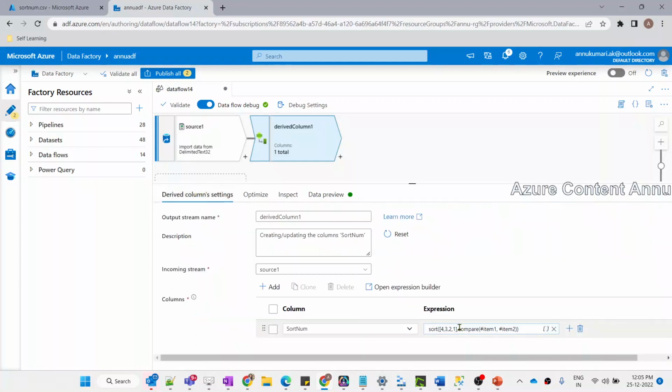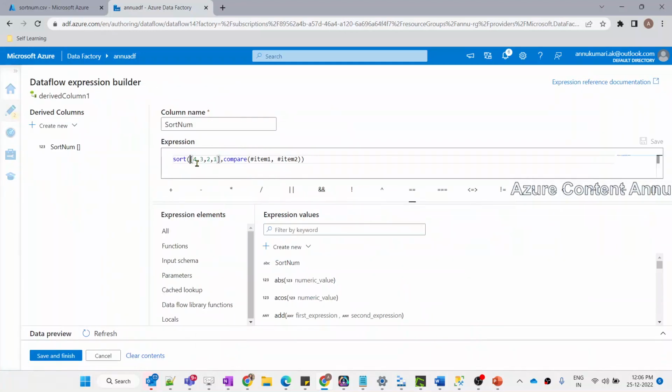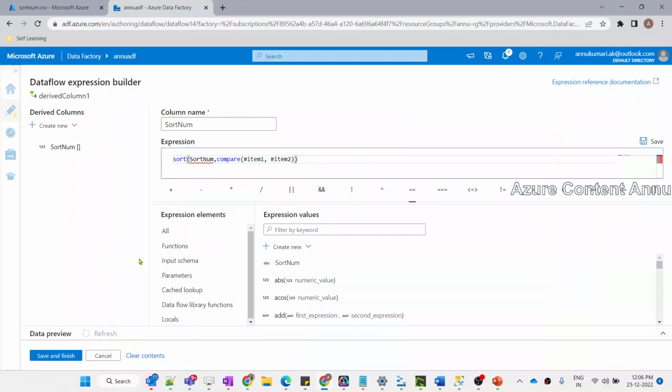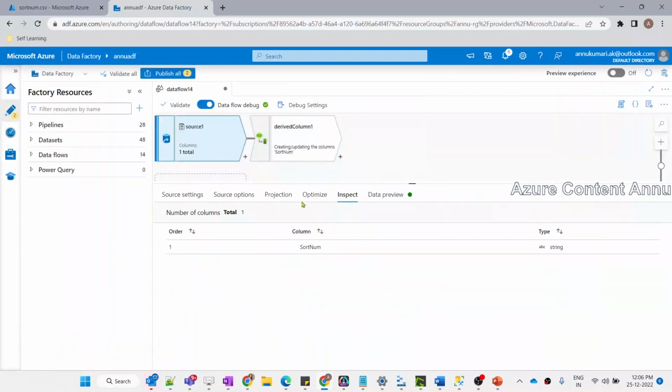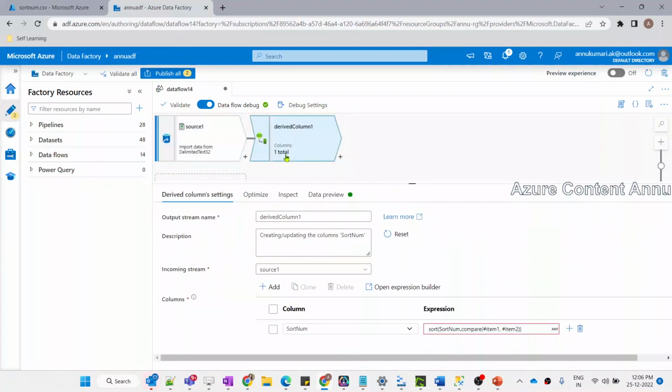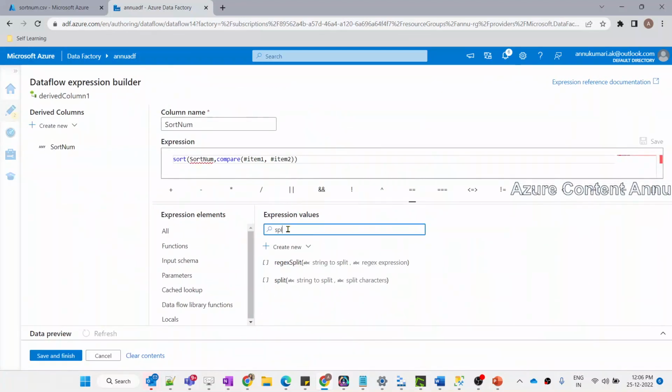Now let me replace this array with the column name, that is sort num, and we need to convert this string type of column into an array type of column. Currently our source data looks like this, that is 1 4 2 separated by white spaces, right? So what we can do is, there is something called the split function that converts a string into an array.